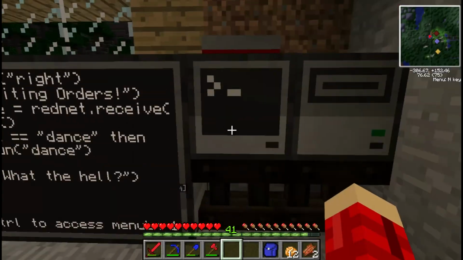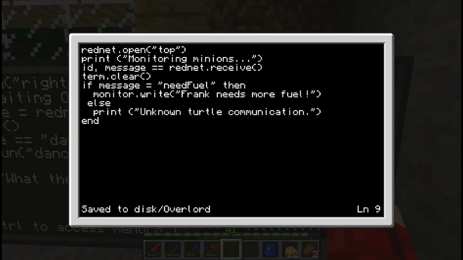Now, what this is gonna do, it's a really simple program, and it won't work with any more than one turtle because I just have Frank in here right now. So I haven't figured out how to differentiate between who sent the message. Ideally, Frank here, where you see this name Frank, would be interchanged for the sender's ID. And I'm sure there's a way to do that. I just don't know how because I'm a newbie.